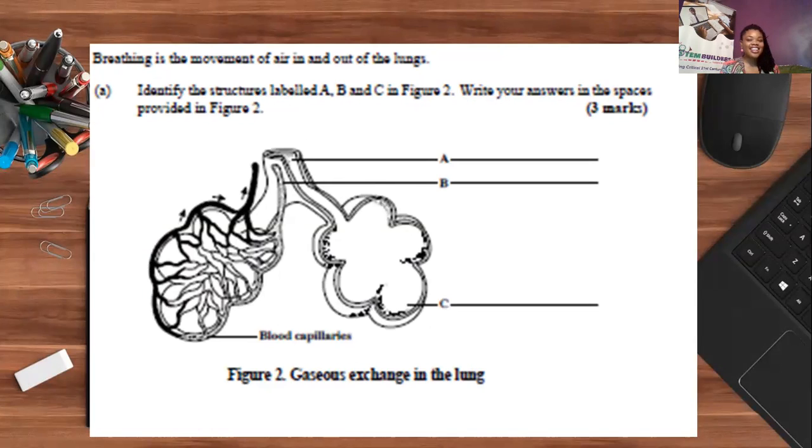You guessed it right. So A is the bronchiole, and B, look at B. It already says here that these are blood capillaries, so you want to make your answer a little bit more specific here, right? This is already labeled as blood capillaries. And as you can see, there are 2 different shades here. This is shaded darker, and there are arrows that are showing you that it's going out.